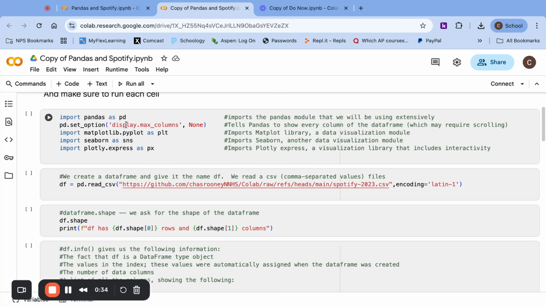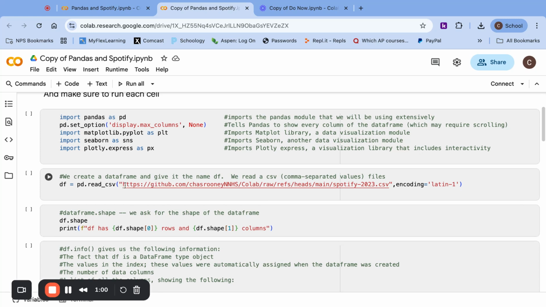The second one here, what it does is, when Pandas has more columns than it can show, it cuts out the middle columns and only shows you the beginning columns and the ending columns. We don't want that. And what this command does is that Pandas will show all of the columns and you scroll back and forth to see them all. And so that's sometimes helpful depending on the size of the data frame or the width of it.